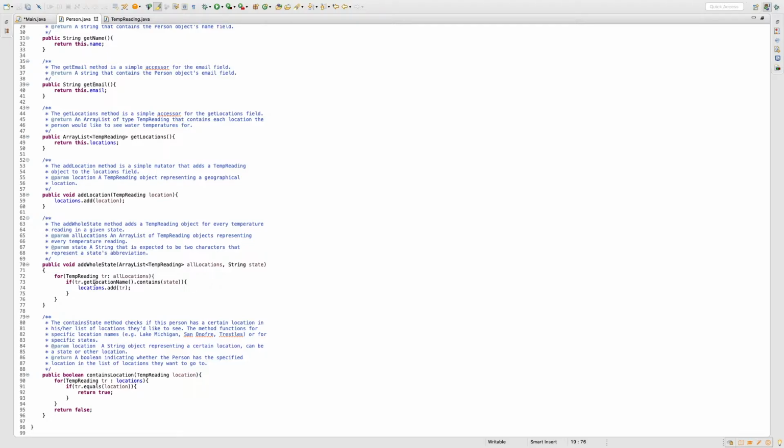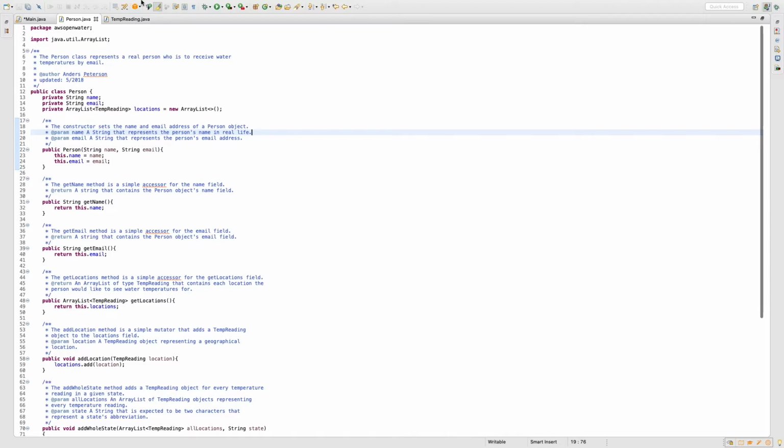And this is a list where it adds every temperature reading for a whole state to this person's list of temperature reading locations. Contains location method just basically checks to see if a certain temperature reading location is already added to this person object's list of locations.